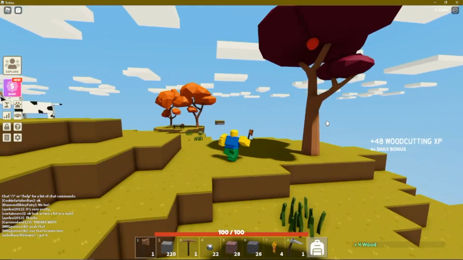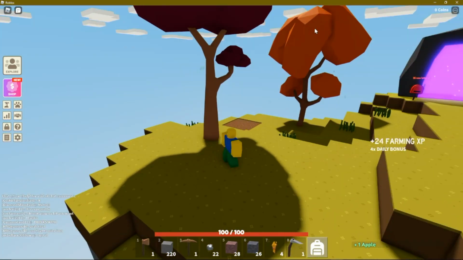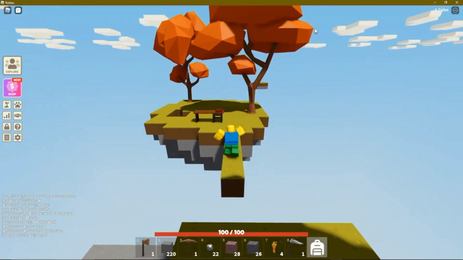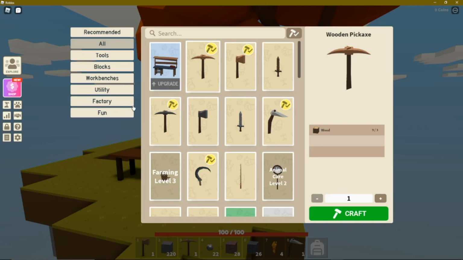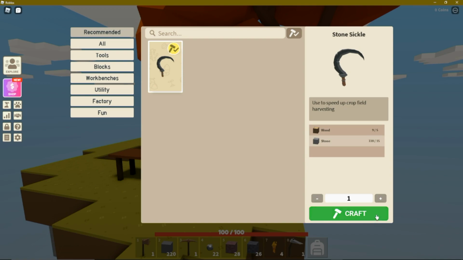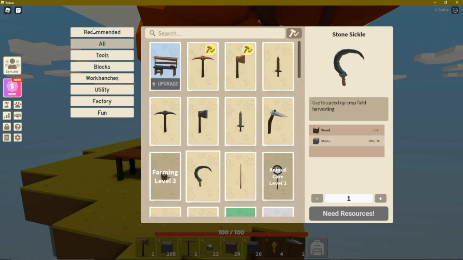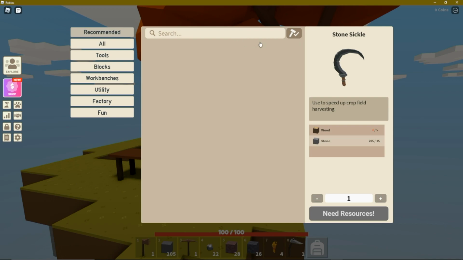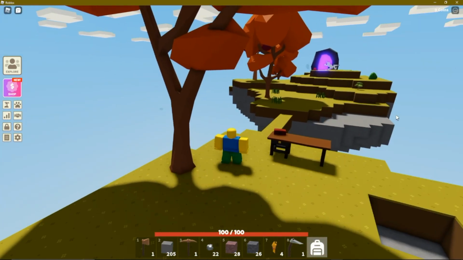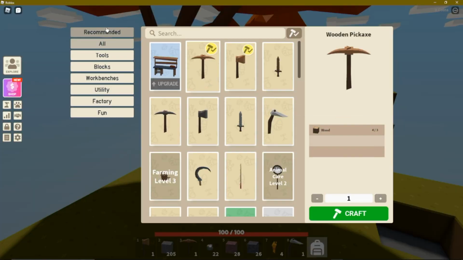Once the wheat farm is big enough that it requires you to run through it to harvest, then I might recommend the sickle. But the game recommends it, so we'll follow suit and see what's recommended after that. So we don't have any immediate recommended items right now after crafting the sickle. Maybe more will come later.